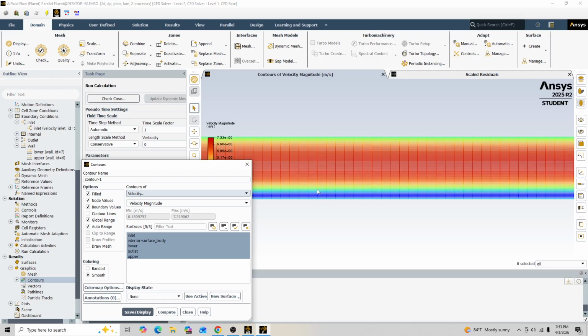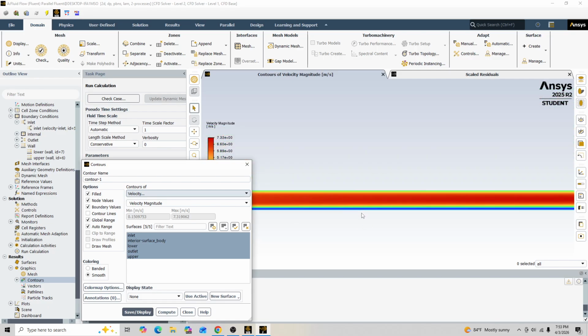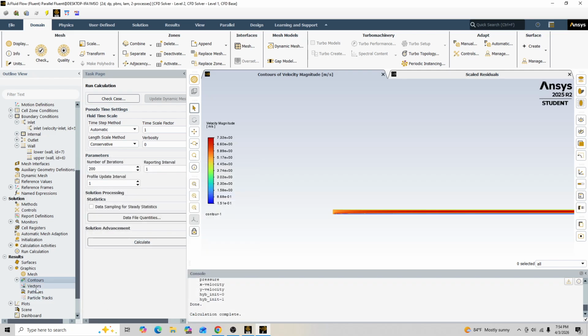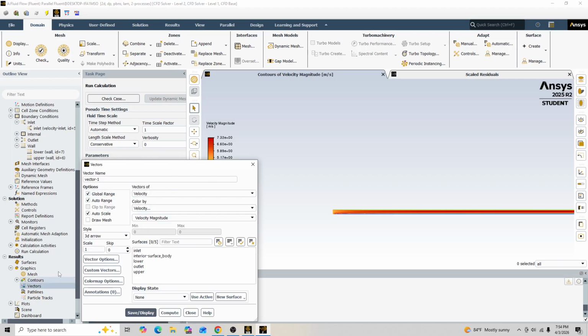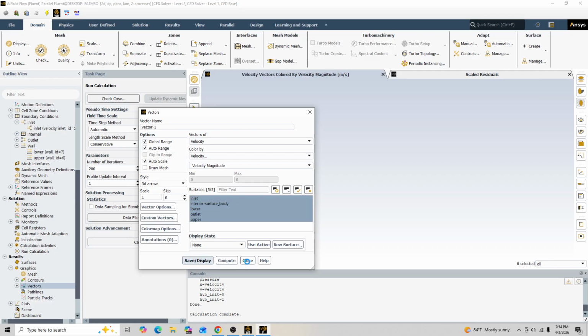As you can see already, you have a little boundary condition right here and up here. But to be more precise, we want to add vectors to this. So to do so, we can close here. Go down to vectors. We want velocity, velocity magnitude. Go ahead and select all of those, save and display.